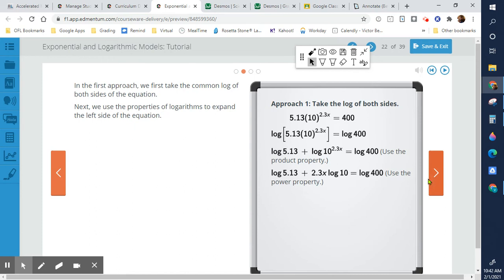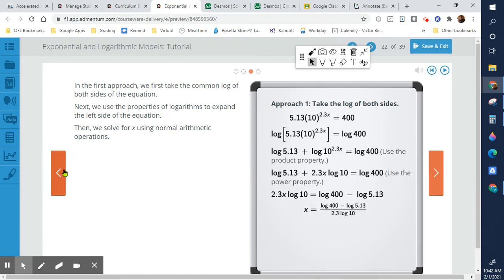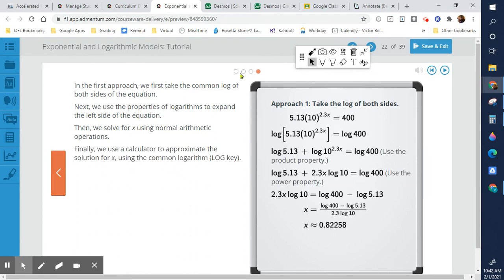So I'm already telling you guys right now, I'm not going to teach approach 1 because I feel like doing this property where you add it right here is unnecessary. They used it well before, but in this case, it's not that great. And then we get this long, complicated thing. So I already don't like that. Log base 10 of 10 is 1, by the way. So that's how you get this 2.3, but they're making this way too complicated, I feel. So if this confuses you, it's honestly very weird to do, but you can read the steps.